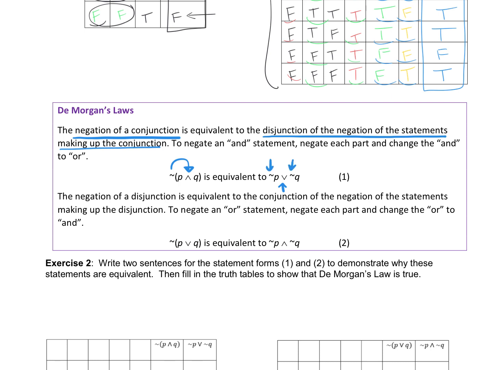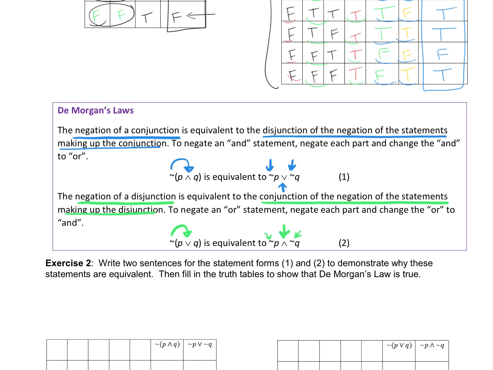And then similarly, this will happen when you negate a disjunction. It'll change to a conjunction of the negation of those statements.